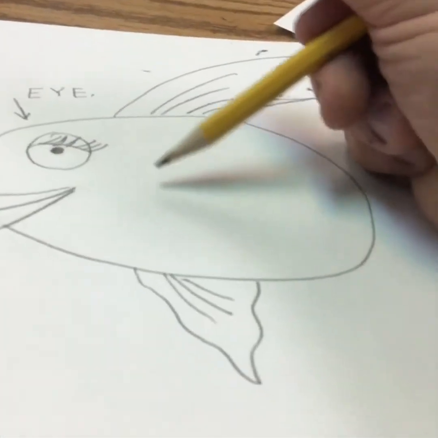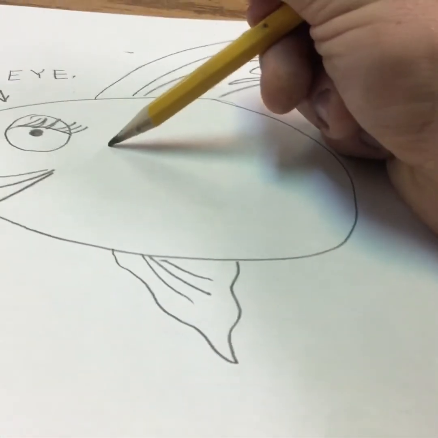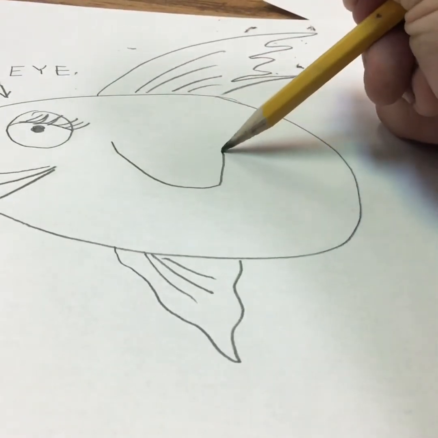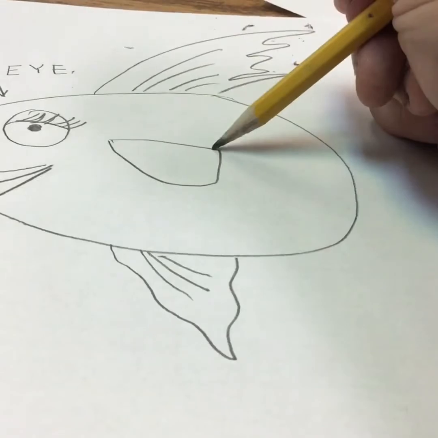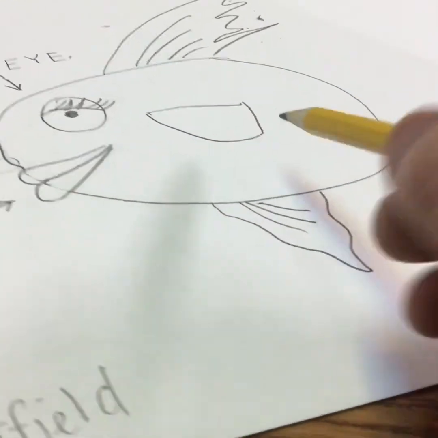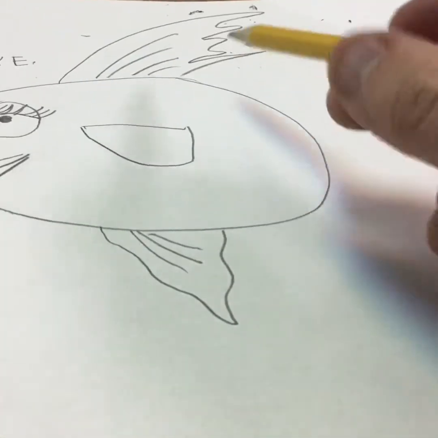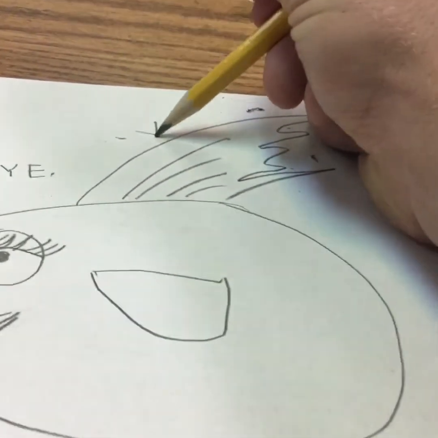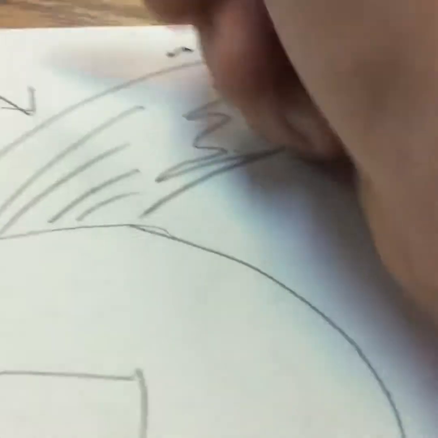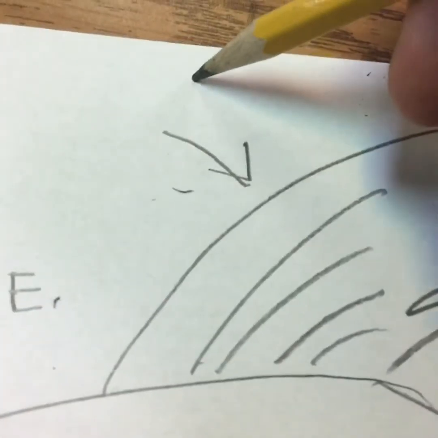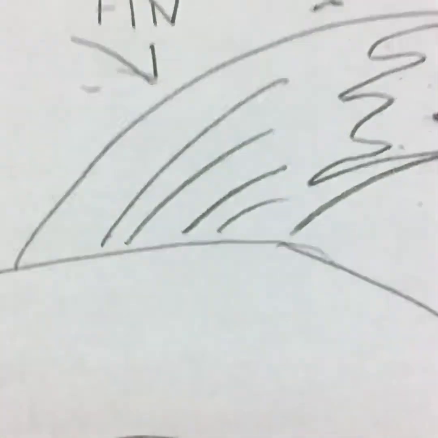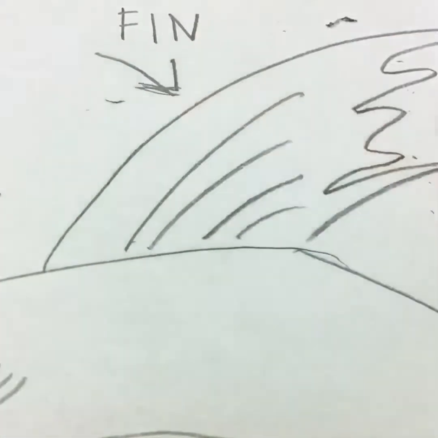All right, now it is time to do the fin in the middle. So we're gonna draw a little shape. I'm gonna just do a little normal fin. Doesn't have to be any specific shape, maybe yours is your own. Now we need to label our fin. You don't have to label all 3. Maybe draw an arrow to your biggest fin and write the word for fin. It's really easy. It's just 3 letters, F-I-N. Go ahead and label it fin.